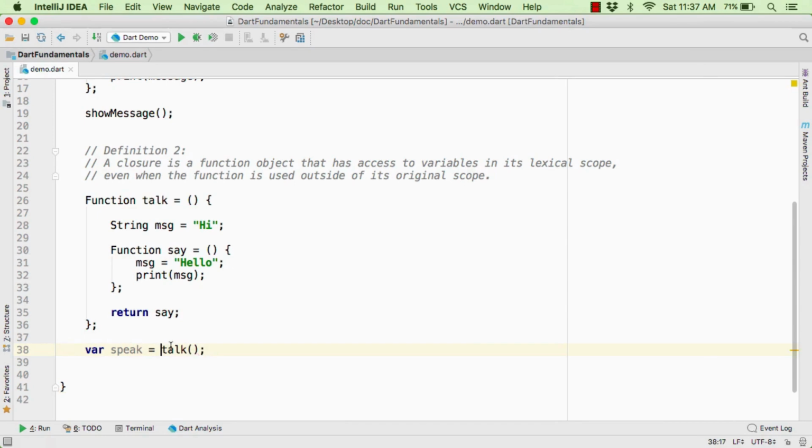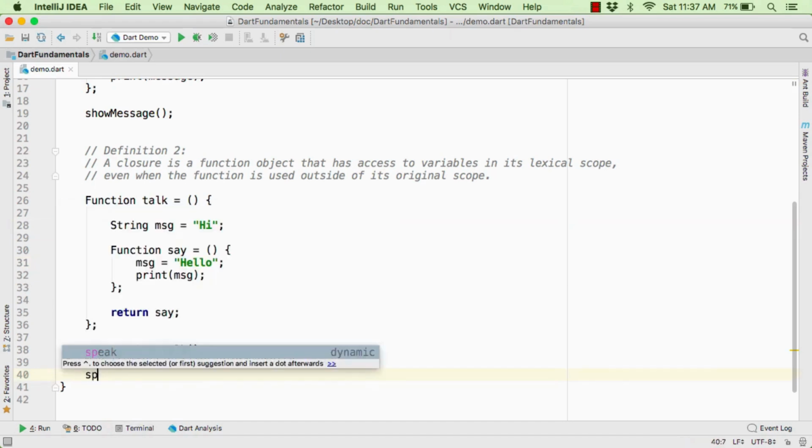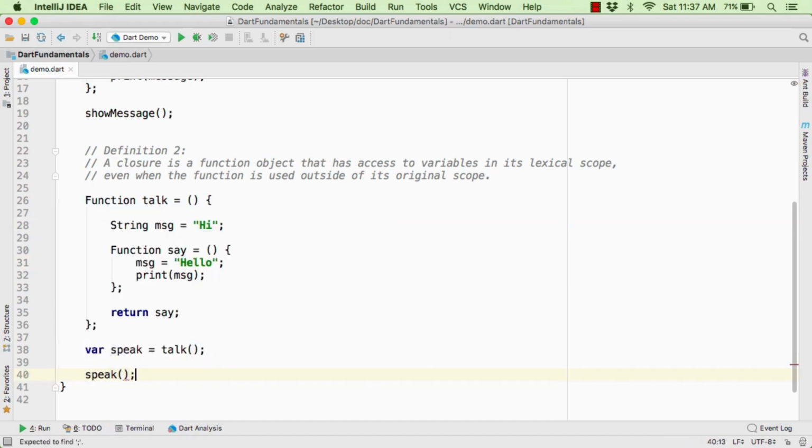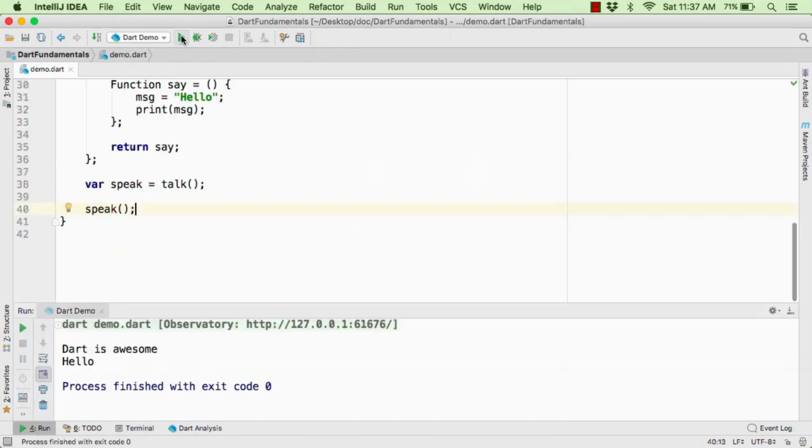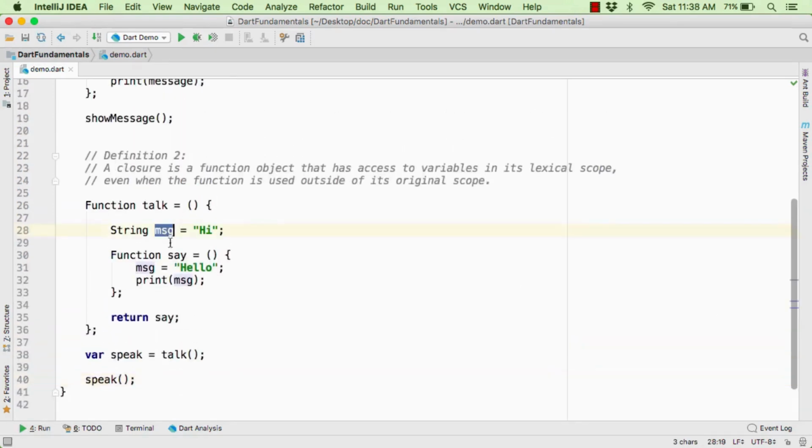Once you call this talk function it is simply going to return the say function. And this say function contains the body that accesses the message variable present in the parent scope of talk. Perfect. So if you call this speak function, let's see what happens. And there we go, in the output we are getting hello. That is the modified version of this message as hello instead of hi.